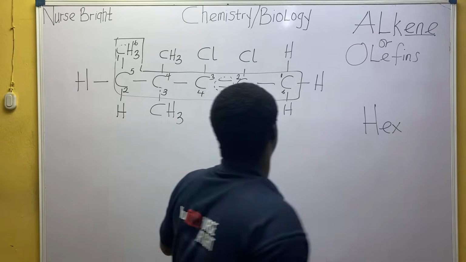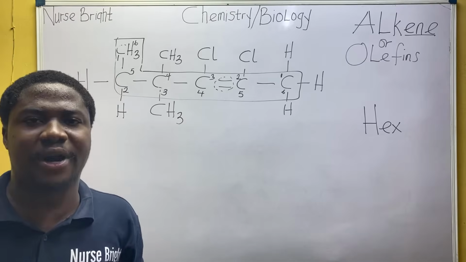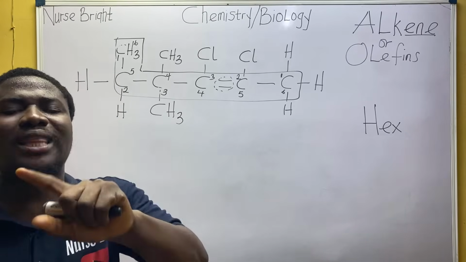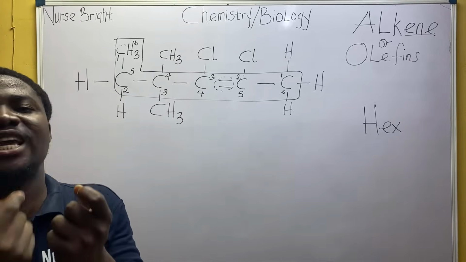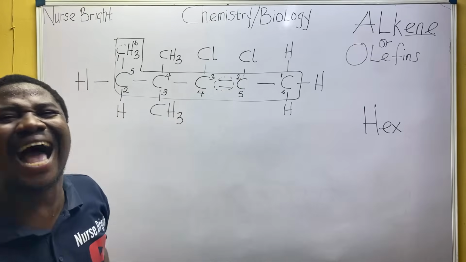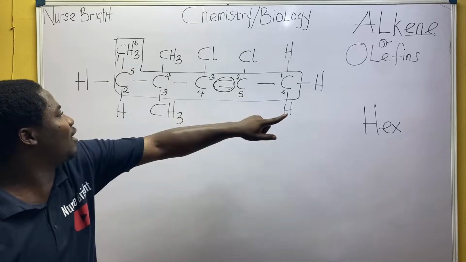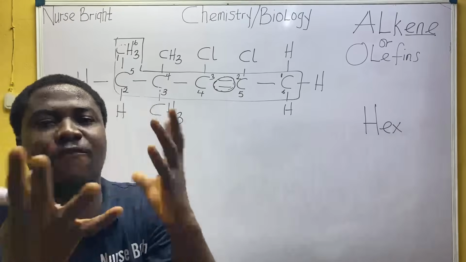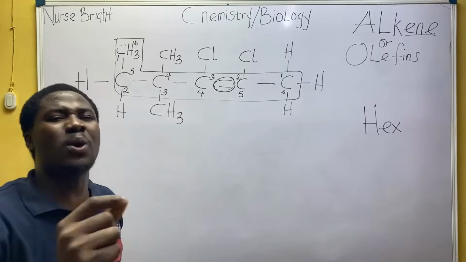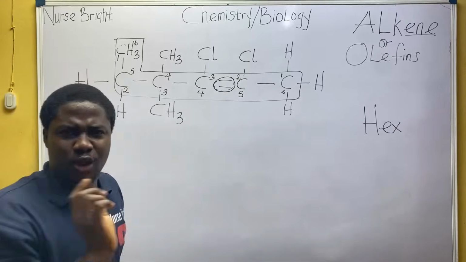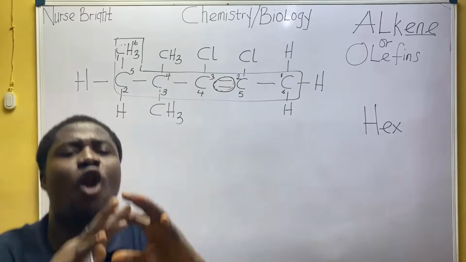So after we've been able to identify the longest continuous carbon chain and we've numbered it, we must ensure that we number forward and backward. So let us know the right numbering. The reason for numbering forward and backward is to ensure that our functional group has the lowest number possible. Alright? So look at how it works. You must always ensure that your functional group, which is this double bond in this case, has the lowest number possible. And now, how do you determine it? Look at it. When we number forward and number backward, check the numbers between the functional group. When you number forward, the double bond was between carbon 4 and carbon 5. You can see what is happening. But when we number backward, it was between carbon 2 and carbon 3. So we'll go with the lower number.